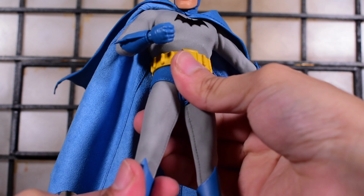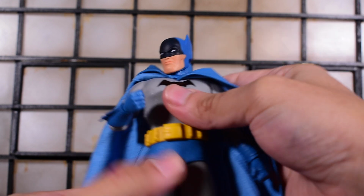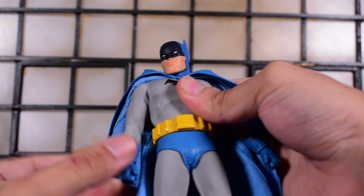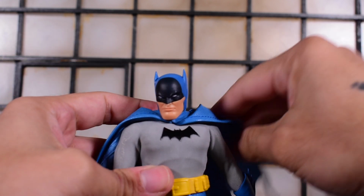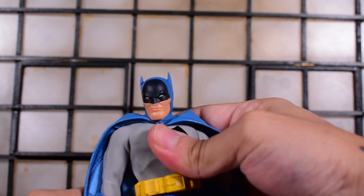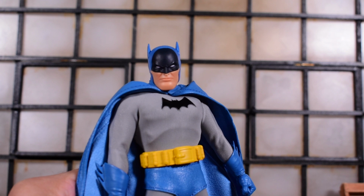So packed full of articulation. No issues here. Well done on the articulation mixed in with the soft goods. I love how Mezco just gets better and better. They are the king when it comes to soft goods and articulation. So it's good to see.